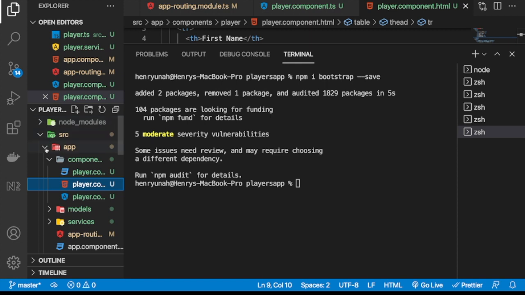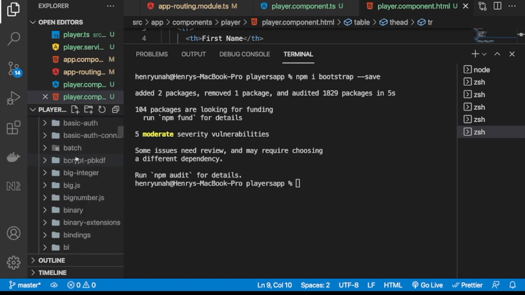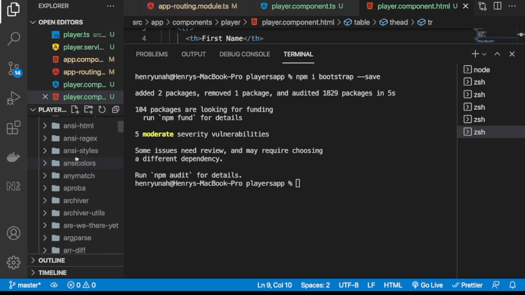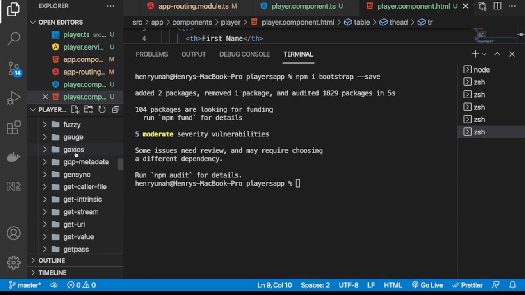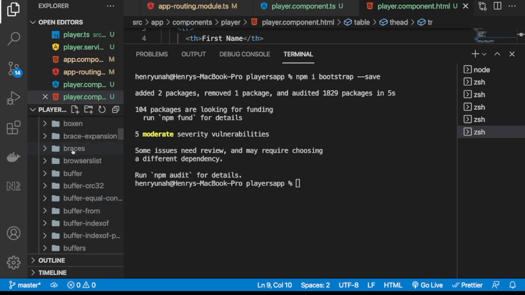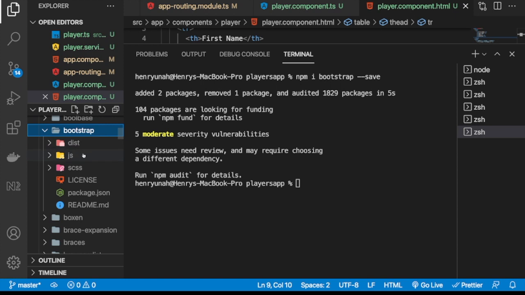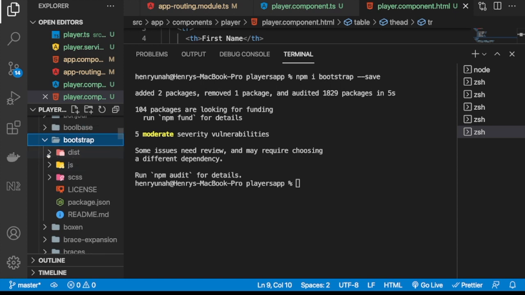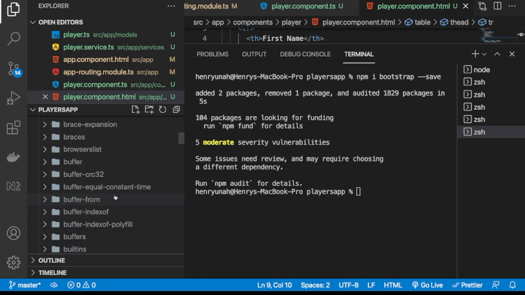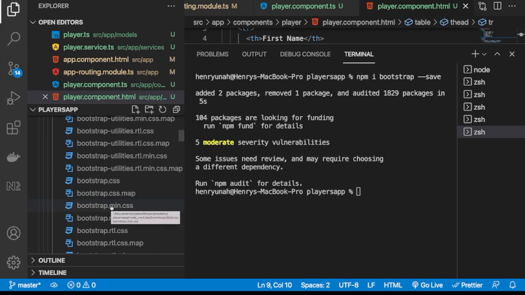So for us to see that, if we go to the node modules folder and we scroll down a bit, we should have Bootstrap somewhere. Here, there we have it. You can find that in the node modules folder. And now we just have to copy the CSS link. We have a distributable folder here where we have the CSS and the JavaScript files, and we just put that in our angular.json file. Alright, so let's just go down a bit. You have bootstrap.css. Let's copy the minimized version of Bootstrap, and I'm going to copy the relative path.